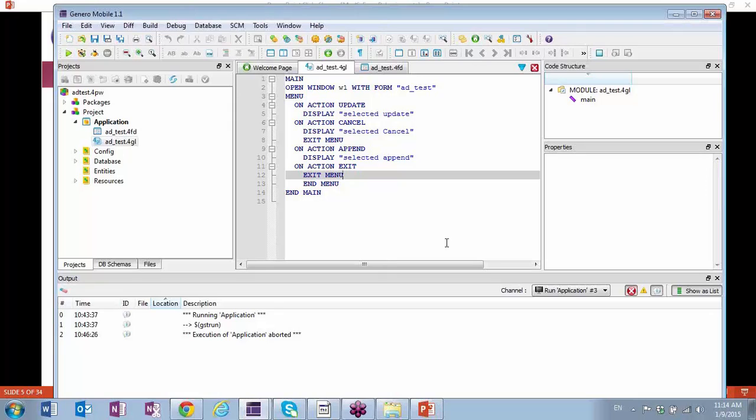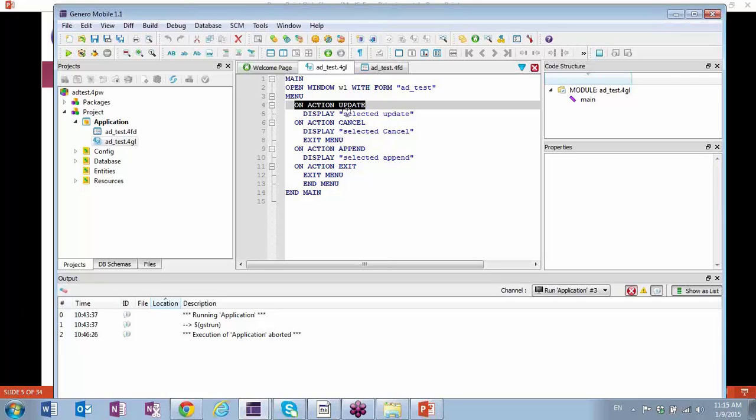Don't pay too much attention to the syntax or anything of that sort in this program. We have a whole module on that next week. So for right now, just focus on this part right here. Okay, we have a menu dialog statement here. And then inside this menu, we've got some special on-action statements. Now, your generated code will have something similar, right? Whenever we go through and configure all these different properties on our forms and our record and our entity, that generates the code, and part of that code generation will be some of these on-action statements. We don't see them in our diagrams, but they're under the cover in the code.